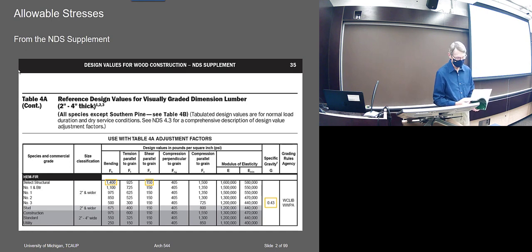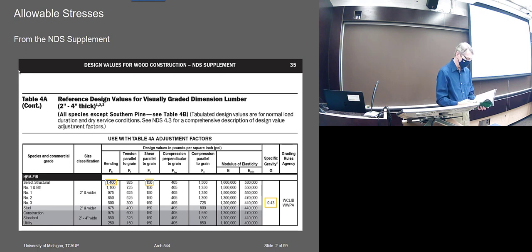There are tables that are separated first by the size of the lumber and the type. So dimensioned lumber has a set of tables, and then posts and timbers, which are the bigger ones, have a separate set of tables.